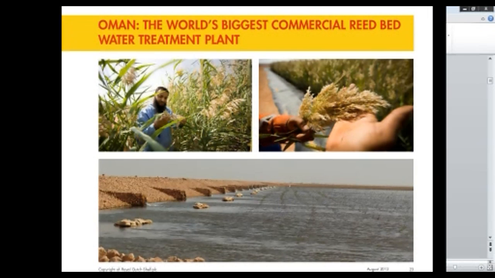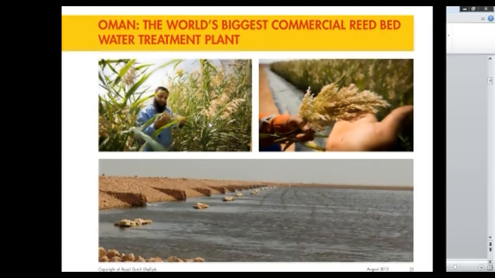Another example that I would like to show you today is the reed beds in Oman. As you may remember, in his last slide, Frank mentioned the green infrastructures that can be very useful for water treatment, and we have applied those in Oman in the Nimr oil field to treat the produced water. The reason why these reed beds are so successful is that they are extremely competitive with existing technologies. The base case for these types of applications is that the produced water is being re-injected into the reservoirs, and for that a lot of energy is needed because you have to overcome these high pressure differences. The alternative is to treat the water in the reed beds.